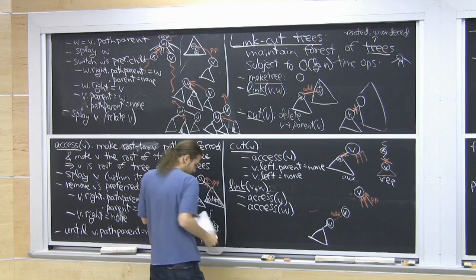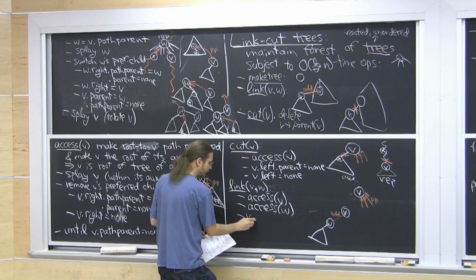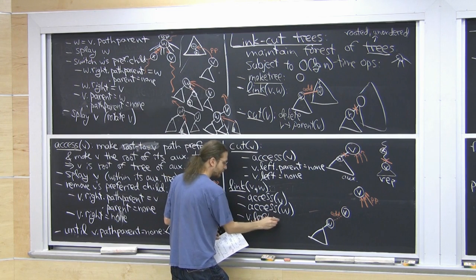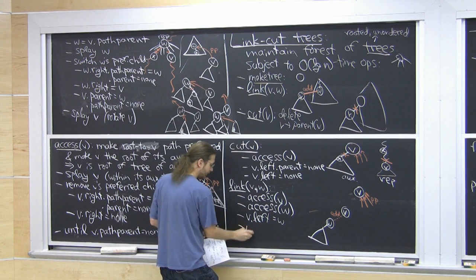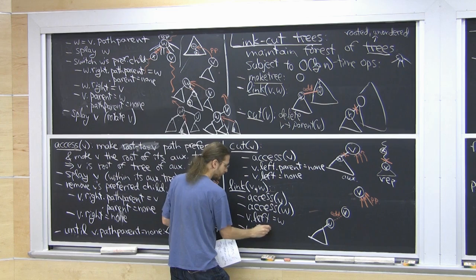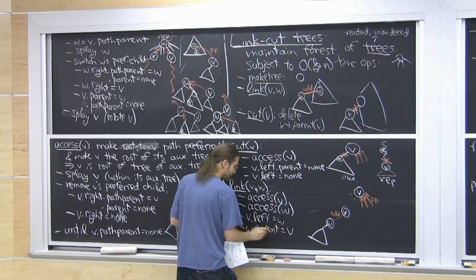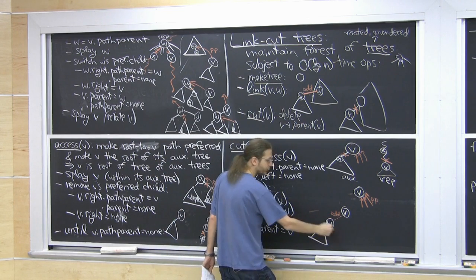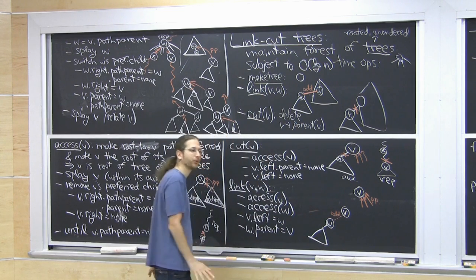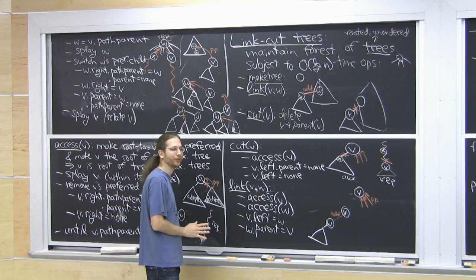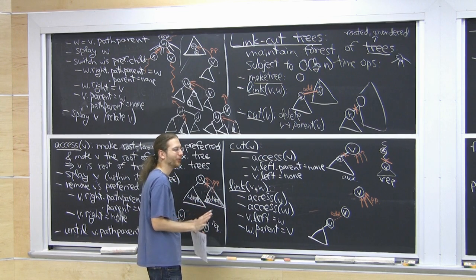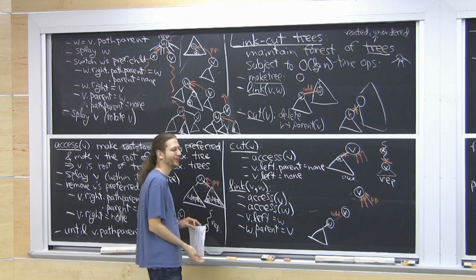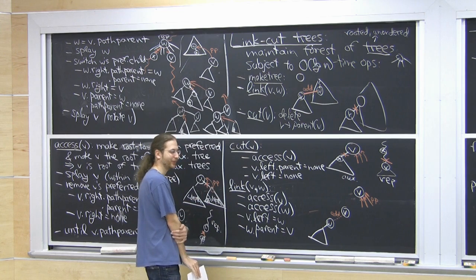So that's what we're going to do. v.left equals w. w.parent equals v. If you want, you could instead make v the right child of w. And that looks much more sane. I like it this way because it looks kind of insane. This is not balanced or anything. But splay trees will fix it, so you don't have to worry. This is the carefree approach to data structuring. And you just leave it to the analysis to make sure everything here is going to be log n amortized.